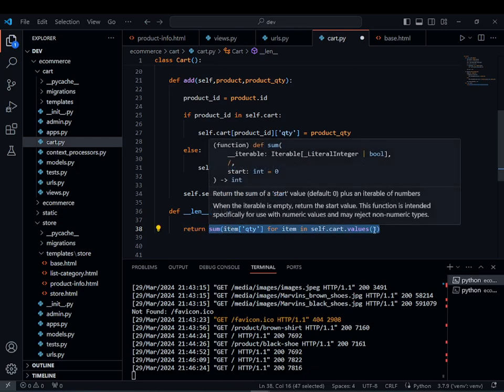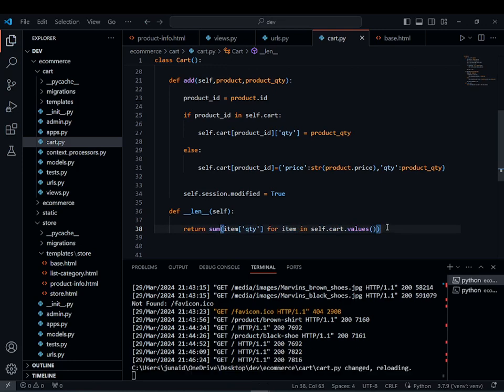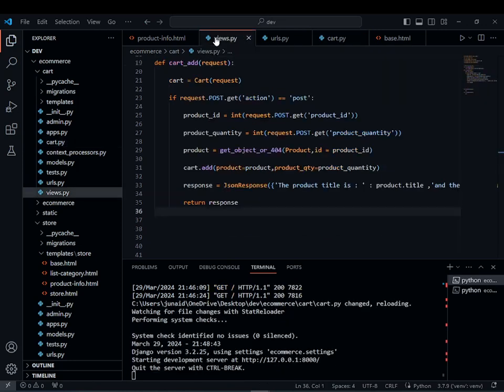So after collecting those quantities from the product quantity, it will sum them, and we are returning that sum. Just save it and now move to your views.